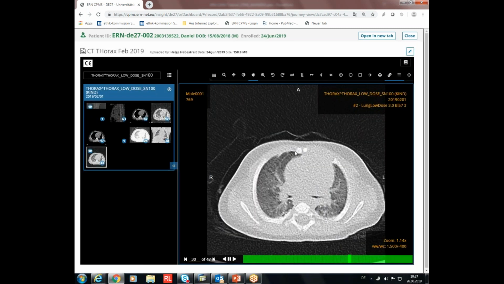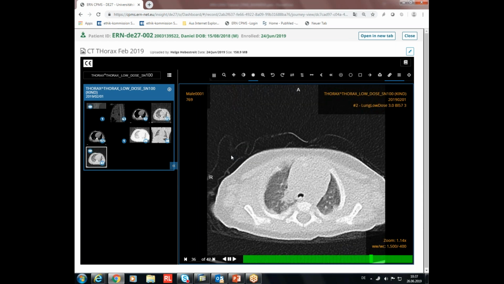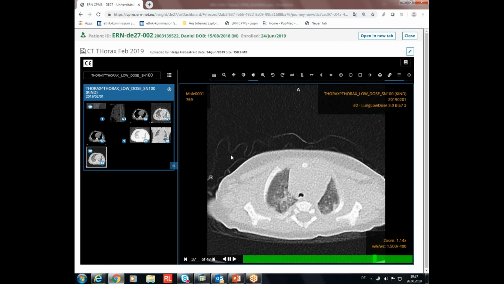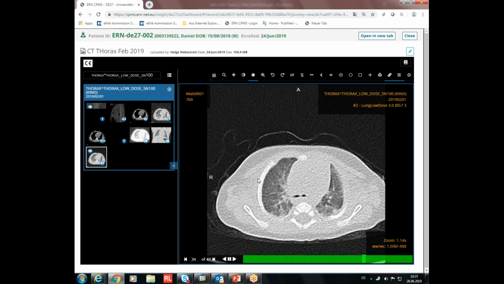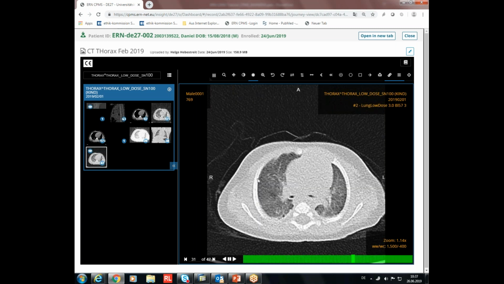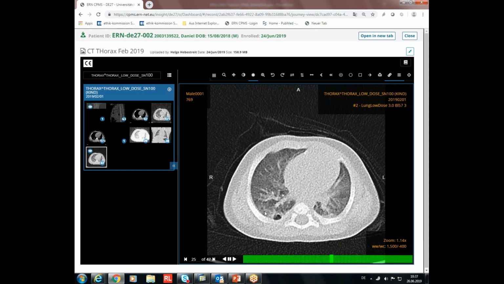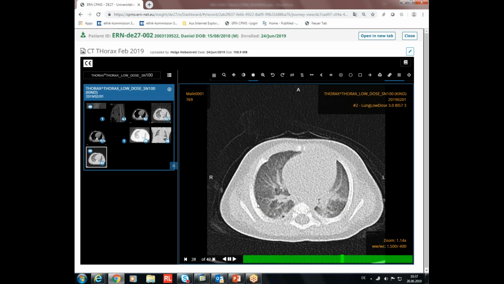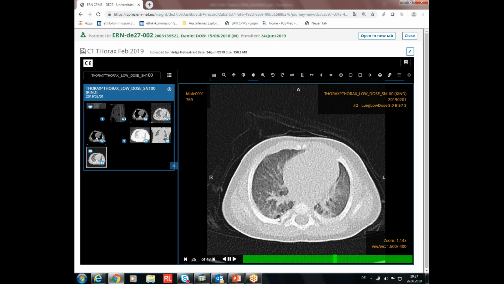We go here. So at least it's a little bit bigger, but supposedly you can actually have it as a full screen. But I think what you can see here is that we can all see the CT scan of this boy, which was taken some months ago, so it's not very actual. He was about a year old at that time, and you probably can see that there is no air trapping really, but the whole lung seems to be a little bit hypolucent. And here you see the subpleural cysts.